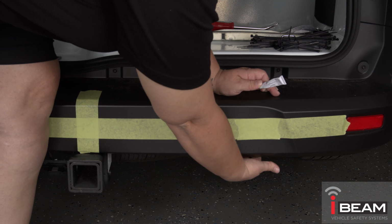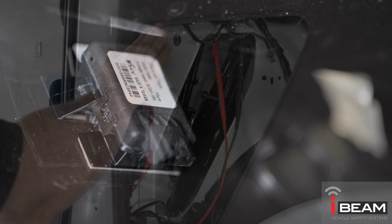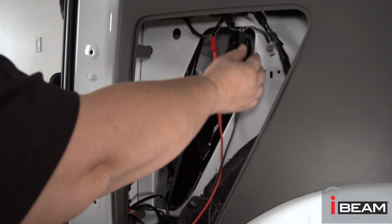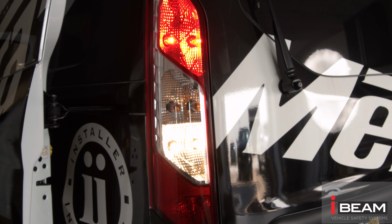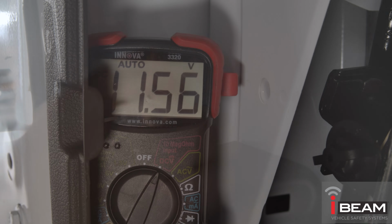After mounting each sensor on the bumper, run the wire from each sensor into the vehicle, making sure to secure the wiring to the vehicle so it does not drag on the ground or get caught in any moving parts. Once in the vehicle, a good source for a reverse signal and ground will need to be located and tapped into. Verify the reverse signal and ground with a digital multimeter.